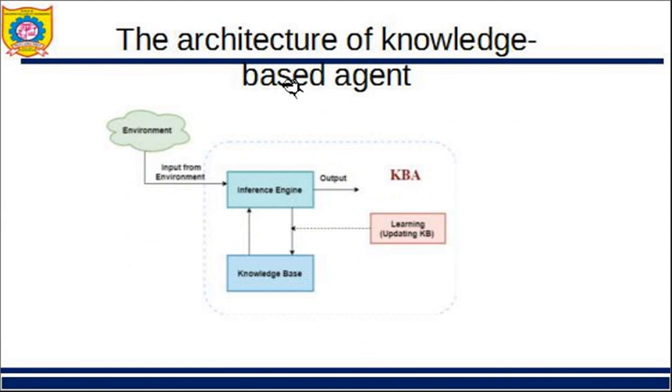Here, in the form of a diagram, it is shown. We are learning knowledge based agents. This as a whole is nothing but the KBA, and this is your environment. We get the input from the environment, so the KBA takes input. This is our knowledge base, and we have the inference engine. It has to perform learning. As I said, those two statements are over here, and my third statement will be concluded by this inference engine and given as an output.